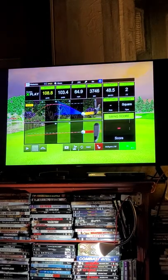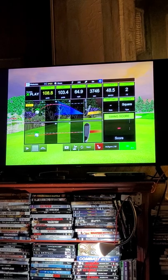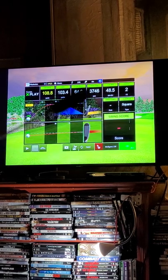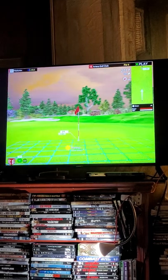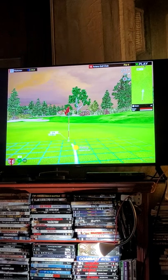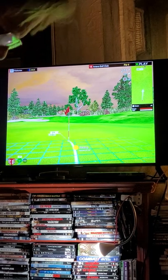That's a nice shot. Nice soft landing. I like that gap wedge. Okay, 114, gap wedge. Log that in the distance brain. The distance to the pin is 21 feet, breaking right to left. Downhill.